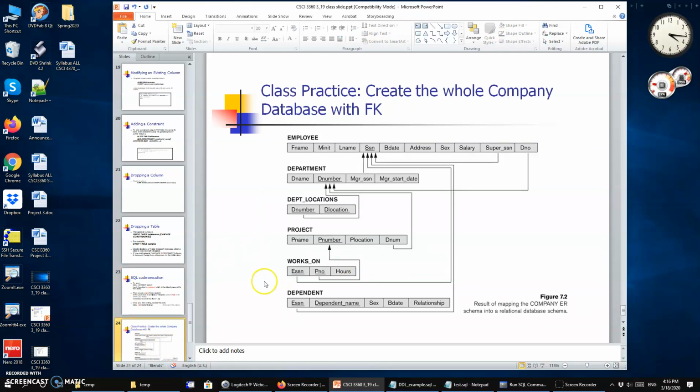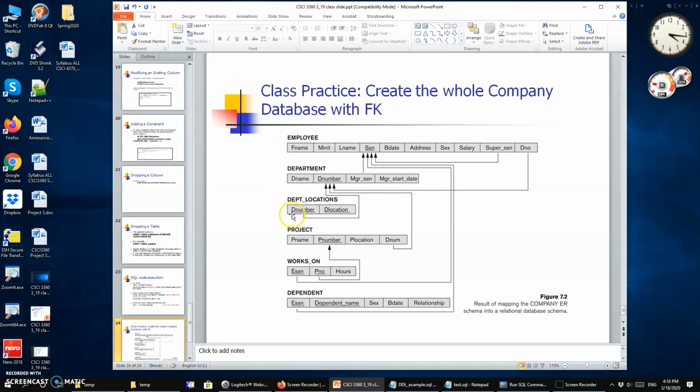So to conclude today's class, I want you guys to do a little bit more exercise. Again, this is an exercise. You don't need to submit anything for this part. I want you guys to create the whole company database in Oracle. Before this video, you should have the first three tables already.